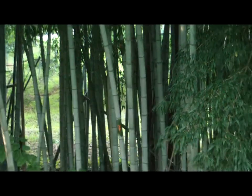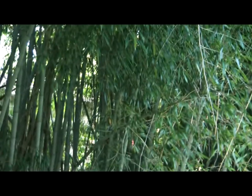And as you can see the bamboo here, try to keep the camera steady. I know I've been shaking it a lot. It's gonna be part one. I'll do a part two of us actually harvesting the bamboo and preparing it for food. I know they give you a 10-minute limit. So, let's try to find some, y'all.